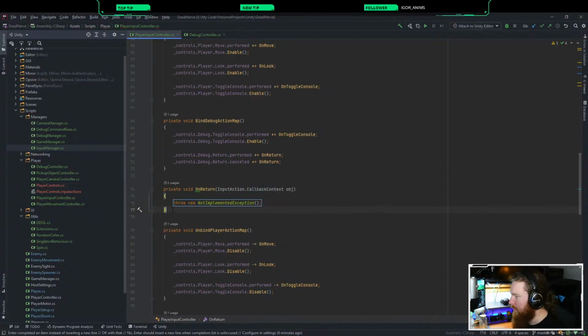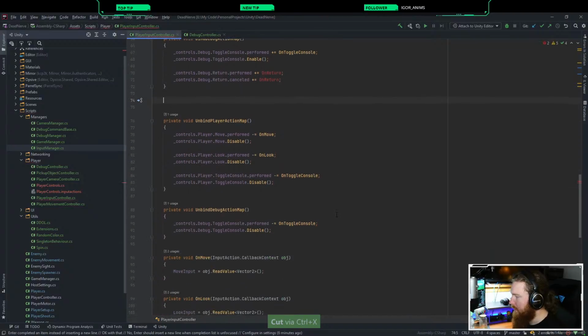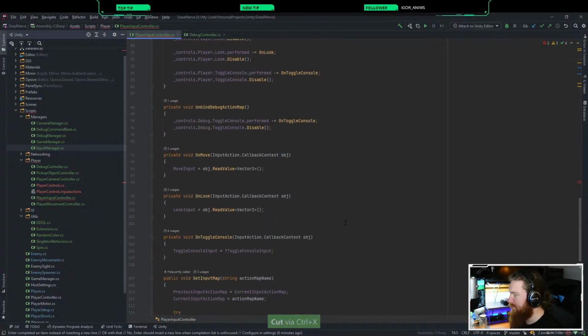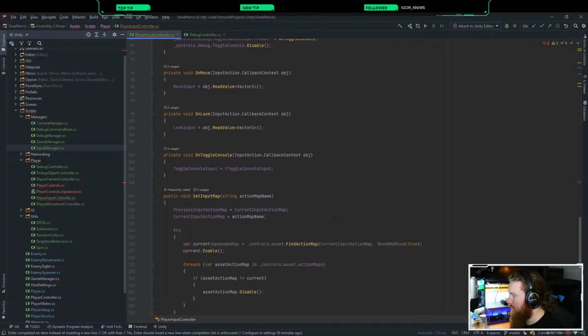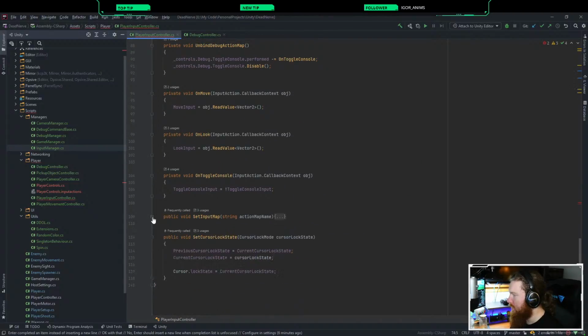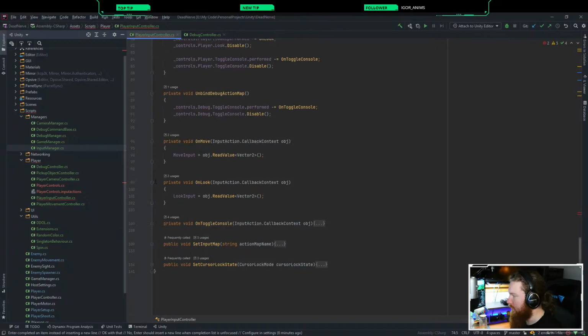Create method, there you are. Grabbing this. It uncollapsed everything.